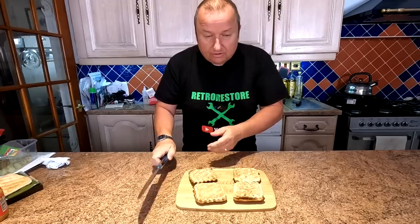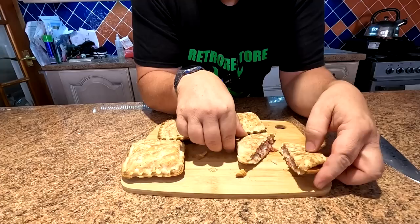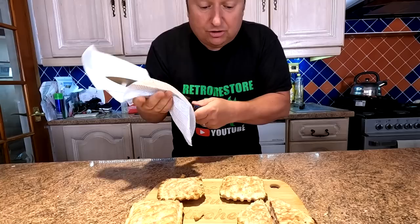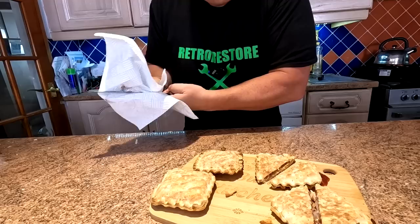I don't know what ones these are, so we're just going to have a little look inside by cutting them in half. Well, they are hot inside, folks. That one is the corned beef and mustard. No, corned beef and onions. So let's leave that one for the minute. This one at the back here, I'll tell you what, I'm going to clean the knife after each cut. This one here, oh God, that's the jam one, Sharon. That's the jam one, come out the back there. Let's have a go at this one at the back here as well.